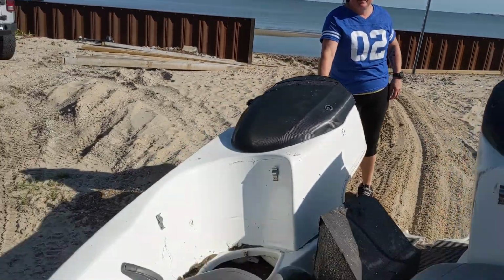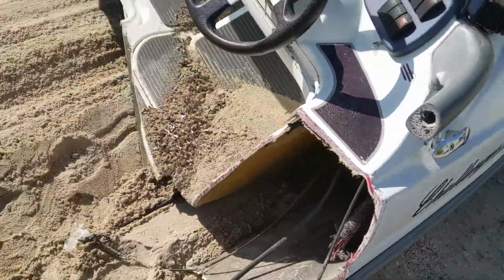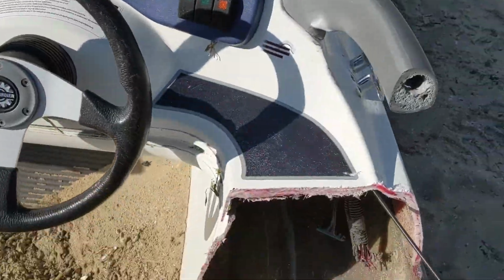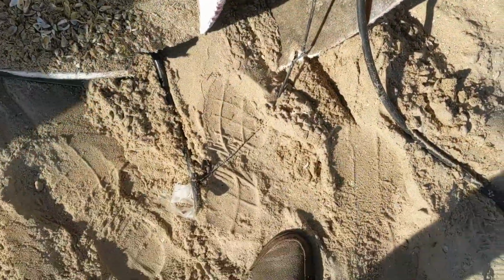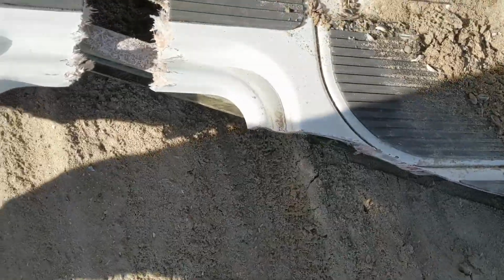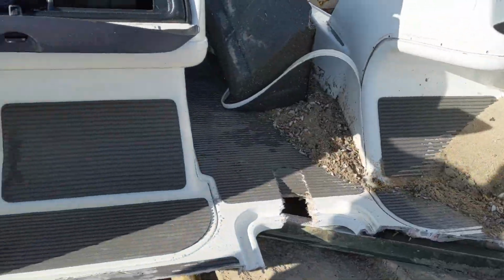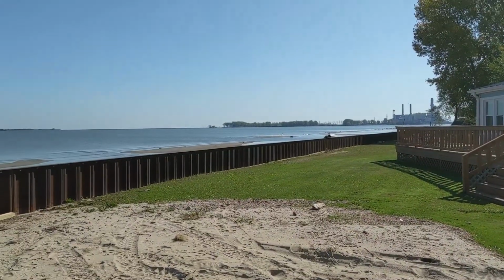Well, folks, we got it in half and drug her onto the beach. Got a little sand in the gauges. I don't know. It's easier to drive now. You can stand here pretty easy. The cables are a little tight, though. I think it might be something to do with the fact that they're cut off. Not sure the radio works anymore. There's a big I-beam in the middle here. Luckily, we were able to avoid this when we were cutting it in half. All in all, I can't believe how easy it is to cut a boat in half. So, anyway, we're going to go see if we can get the other half now.